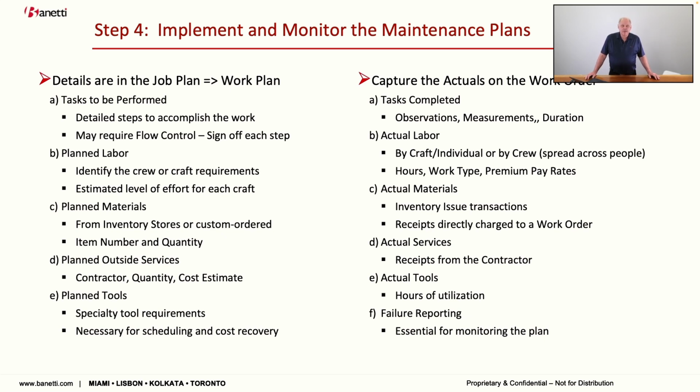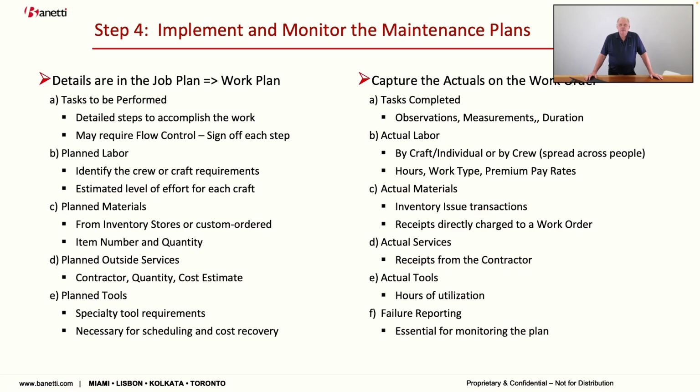Outside services, if you expect to use contractors to do some portion of the work. And then tools. There are specialty tools of which you may not have too many. You need to make sure you've got enough of them available. You've got large equipment that oftentimes has to be charged back to the work order. And again, you need to make a reservation for that road grader to do your project because you've only got 2 of them. So make sure you've got the right number of them before you start digging up the road and those types of things.